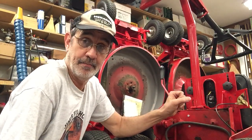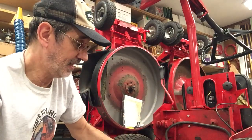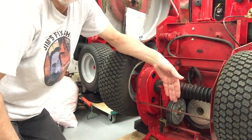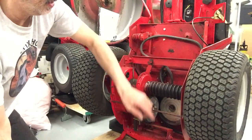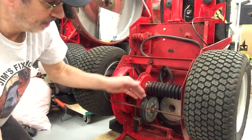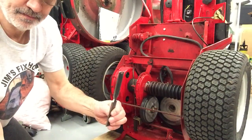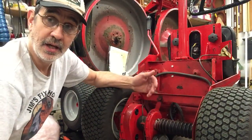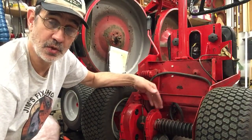Another issue I noticed: I had no clutch. As soon as I pushed the clutch in, the brake would lock up and the clutch pedal would only move not even a half inch. The chain case down here only had about an eighth of an inch of movement and it would lock the brake up. The clutch disc was not coming away from the drive disc far enough and it was melting the clutch disc. I checked it and somebody had slid the drive disc down a quarter of an inch, which took up all of the travel of the chain case so it had no movement left.